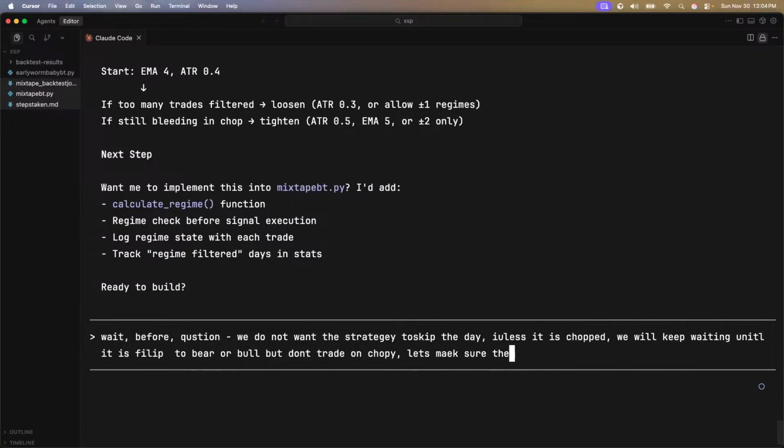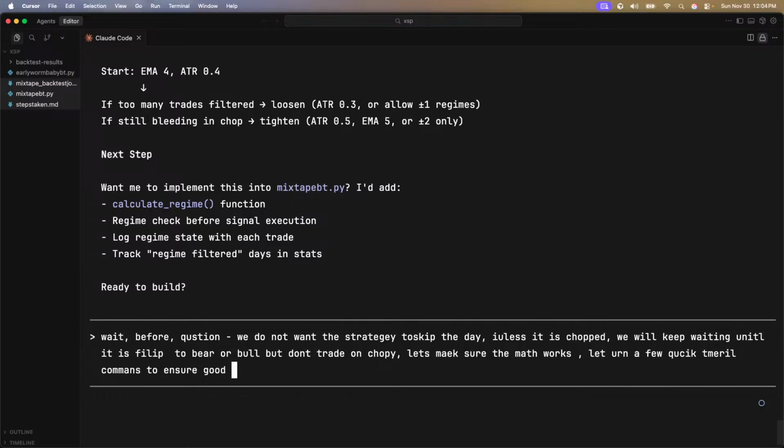Let's make sure the math works out. Let's run a few quick terminal commands to ensure it's good before implementing it. And you can start with EMA 4 and ATR.